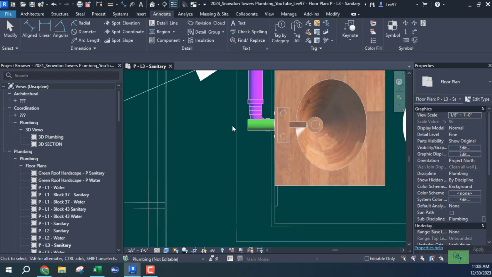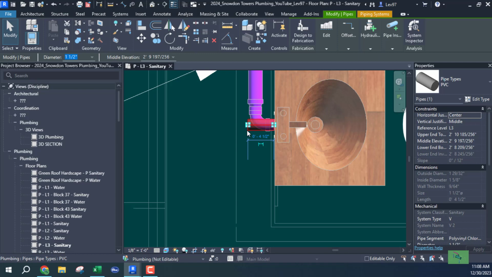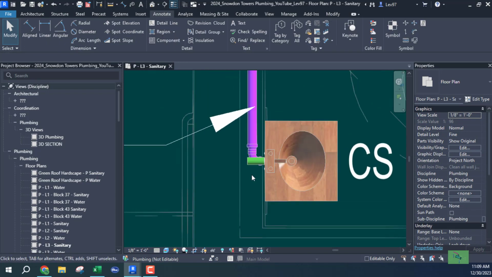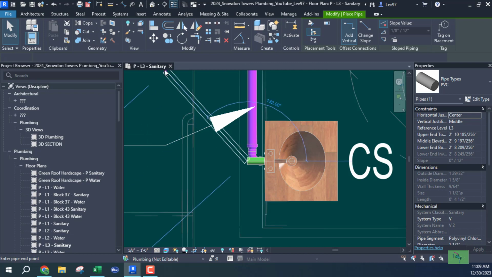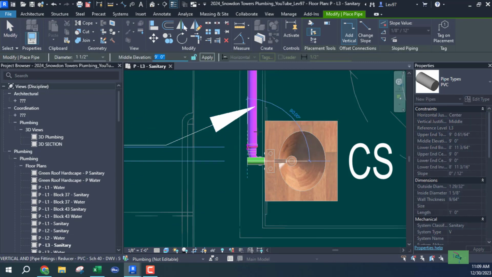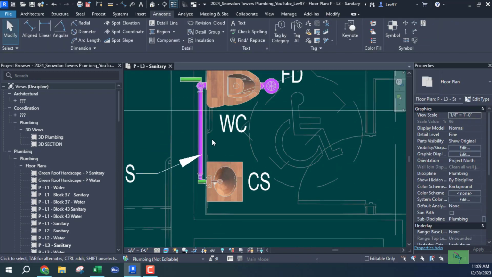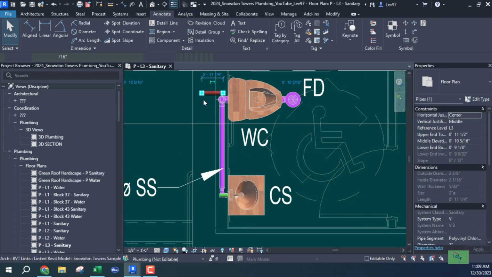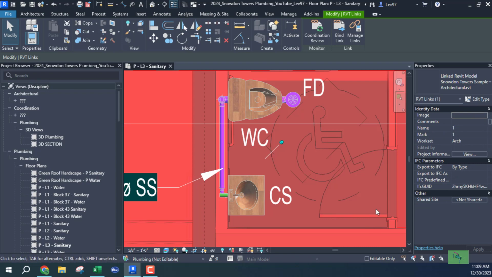A lot of beginners just starting out with Revit will say, well, what happened to my pipe? It's not going up to 9 feet, or I can't see it anymore. So what's happening is there is a view range that I need to look at, and it may not be as high as I want it to be.